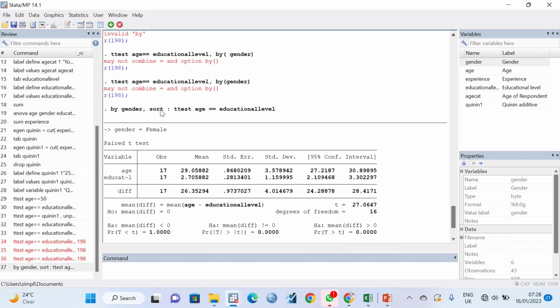By gender, I should sort T-test. Now this approach I was using would have been done. Okay, no need to bore you with that. But this is just what I want to do. This will have been useful if I do it one after the other. That is, I do it when gender equals male and when it equals female. All right. Okay, so let's see the results now.